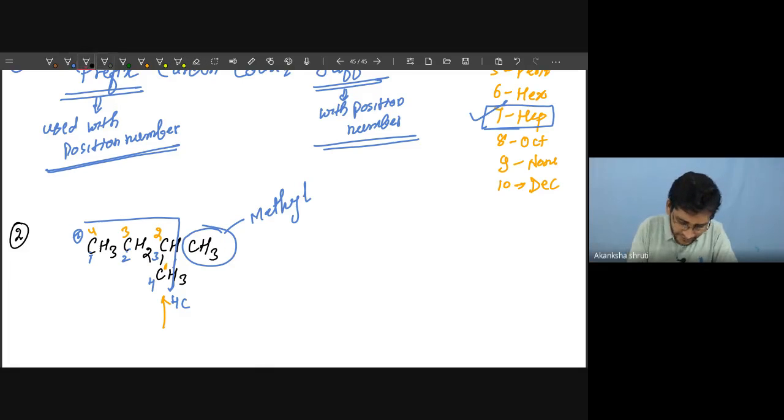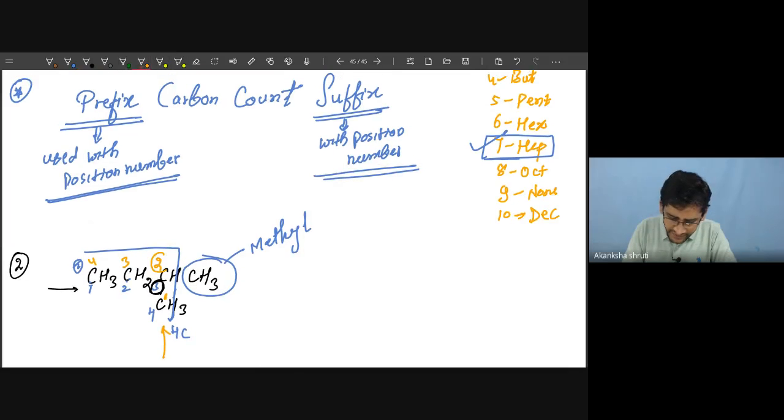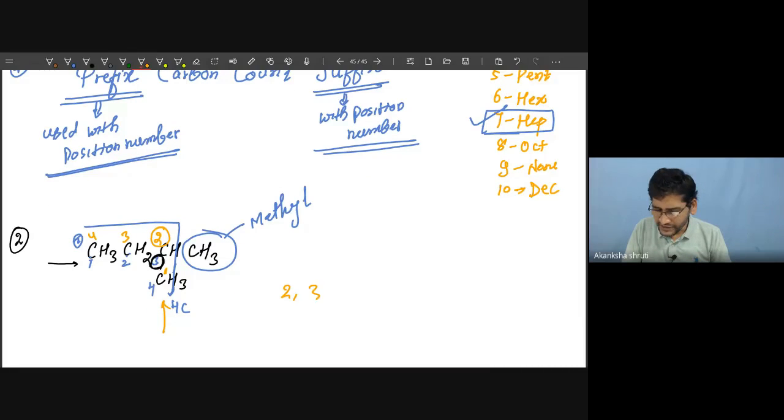So which one is preferable? From here we are getting the number 3, meaning on the third carbon this methyl is attached. But from the lower side, the other number we have observed is 2. So you have to compare 2 or 3, which we shall consider. 2 is correct and 3 should be rejected. So this way of numbering is wrong, and this is the correct one. Are you getting this? This was the meaning of this.